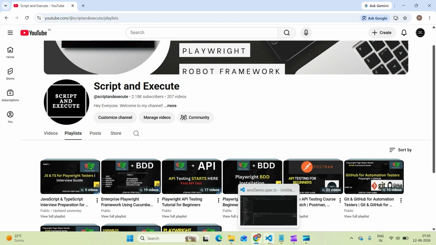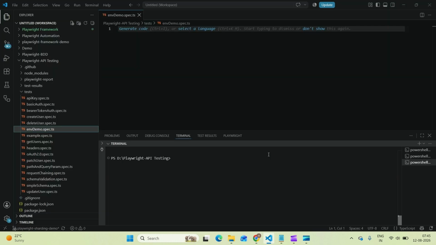If you are working in a software project, you must have heard about different environments such as dev, QA, pre-prod, and production. The same application or build can be deployed to different environments, and each environment can have different configuration values. For example, when I want to run my application in the QA environment, my test should point to the QA URL. And if I want to run the same tests against dev or production, the URL will be different. So instead of hard coding these environment specific values inside every test, we can store them as environment variables and use them in our tests.